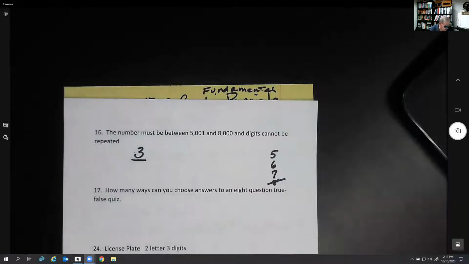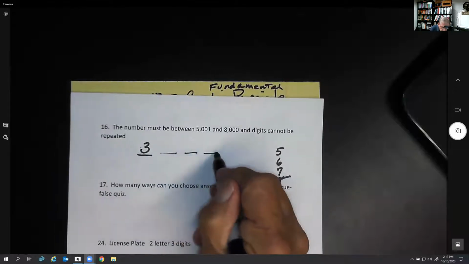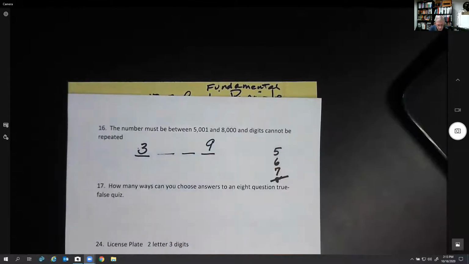The digits cannot be repeated. Well, let's think a little bit on this. What about the last number? If the digits cannot be repeated, there's 9 numbers that we can use for the last one, right?